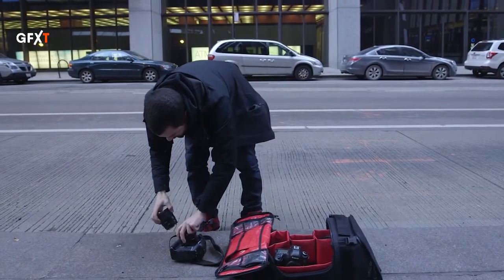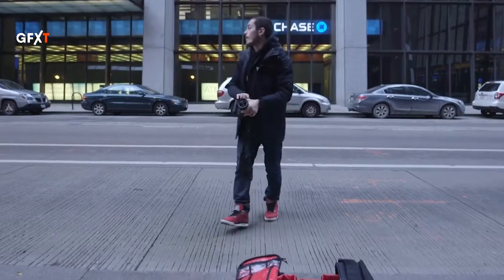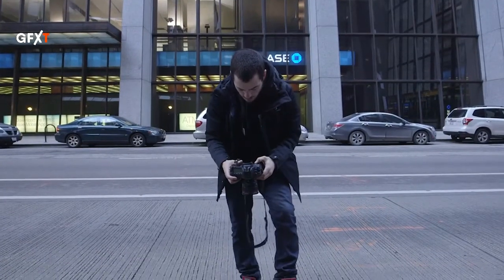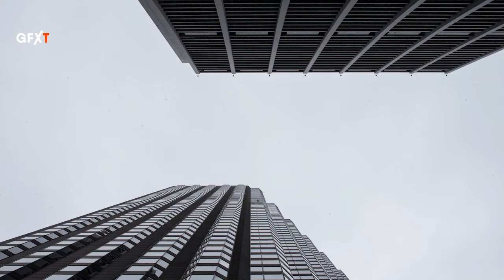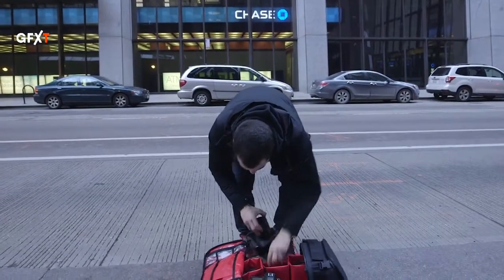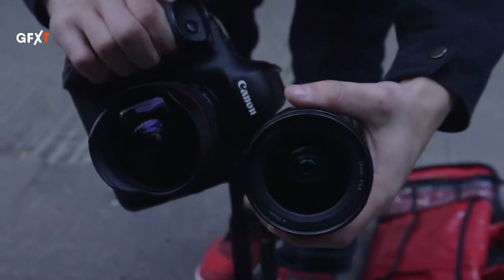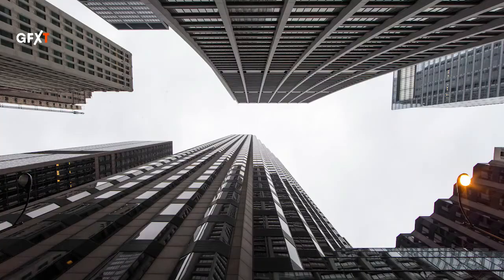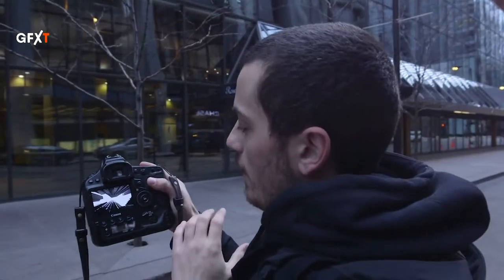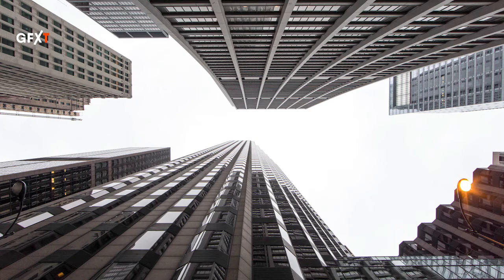Going in order. First was my 50, and my 24. So with the 50, I was only capturing really close to the top of the building. Once I put my 24 on, I'm capturing almost twice as much information. So with this 14, you can see the difference in the glass between the 24 and the 14. How the 14 is really round versus the 24. With the 14, I'm not only able to capture these main buildings, but I'm actually able to capture the buildings all around it, creating a more fuller lookup, but also adding a ton of scale to these buildings.